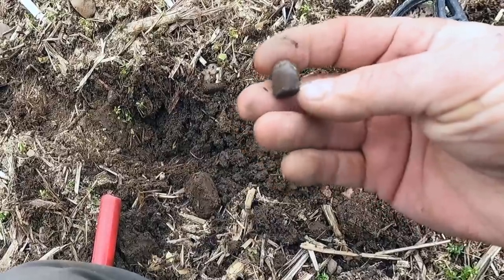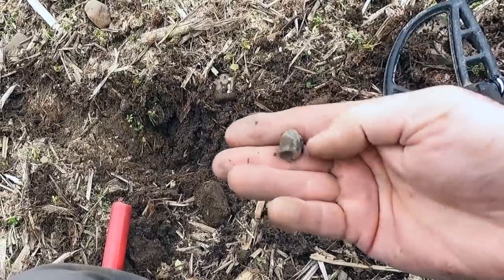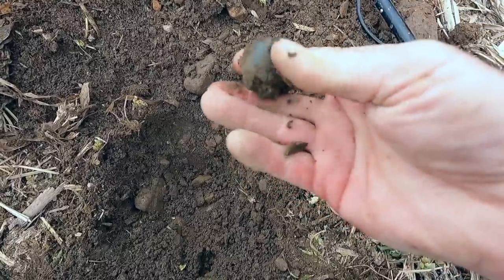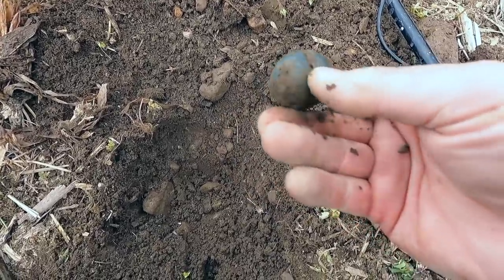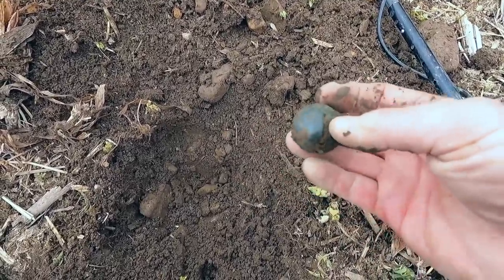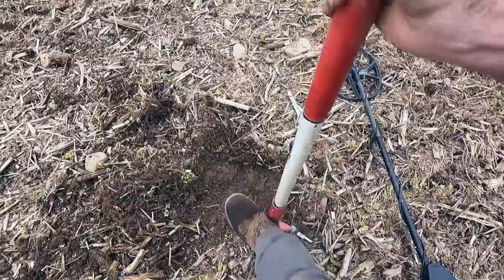We're doing a little exploring across the track on a different part of the farm. Found a modern copper-jacketed bullet — you can see the lead corroding and coming through the side. That's definitely a pistol round. Right here I believe that's going to be a crotal bell — a little sleigh bell. Yes indeed, that's what it is! I don't know exactly how old it is, but it's definitely a bell. If we clean the dirt out, it might still tinkle a little. That's a pretty good find — I consider myself not skunked for the day.